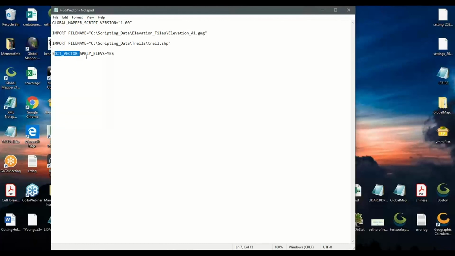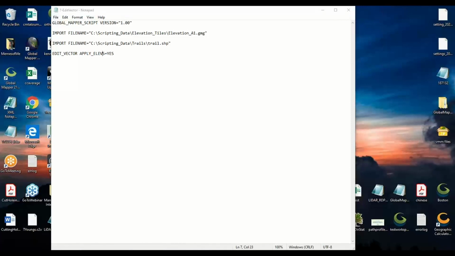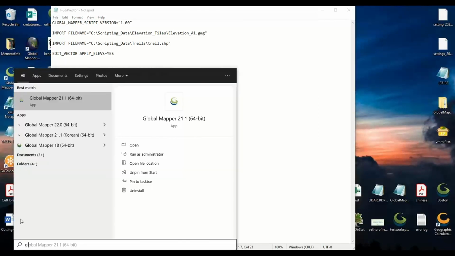And the command here is edit vector and apply elevations equals yes. So apply elevations is an edit vector command or a parameter that you can find in the reference guide with many other edit vector parameters. So I'll actually open Global Mapper again. I don't know why I had to close that.